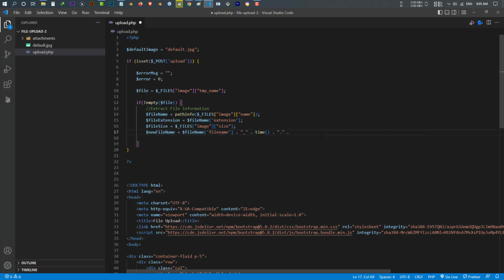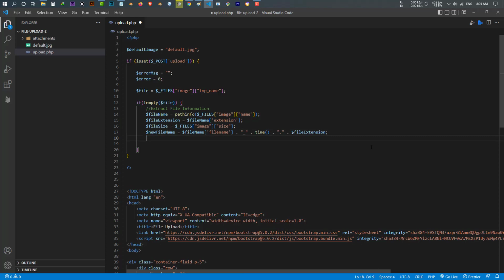And if you remember, I already extracted the extension, so I use this variable, and now I have the complete file: the file name itself without the extension, attached with the time, and at the end I attach the extension.